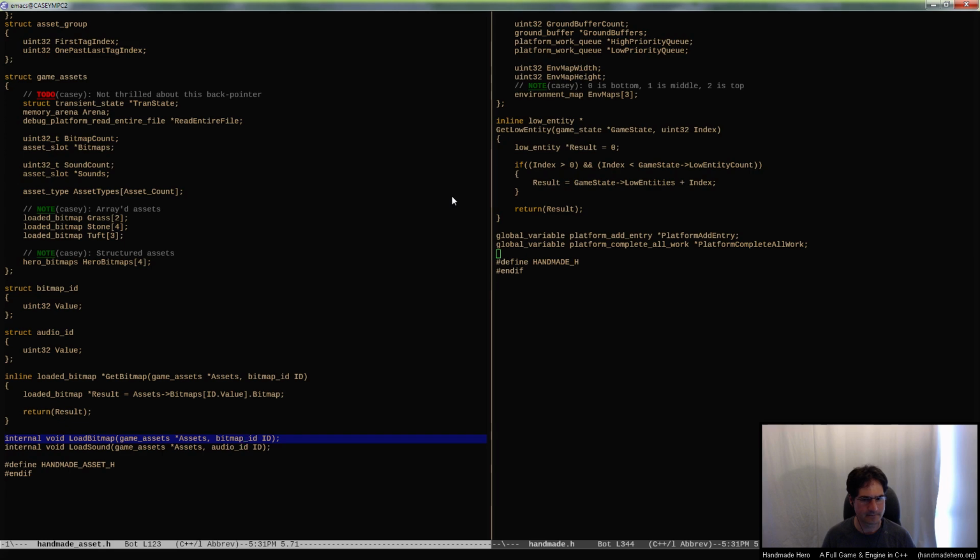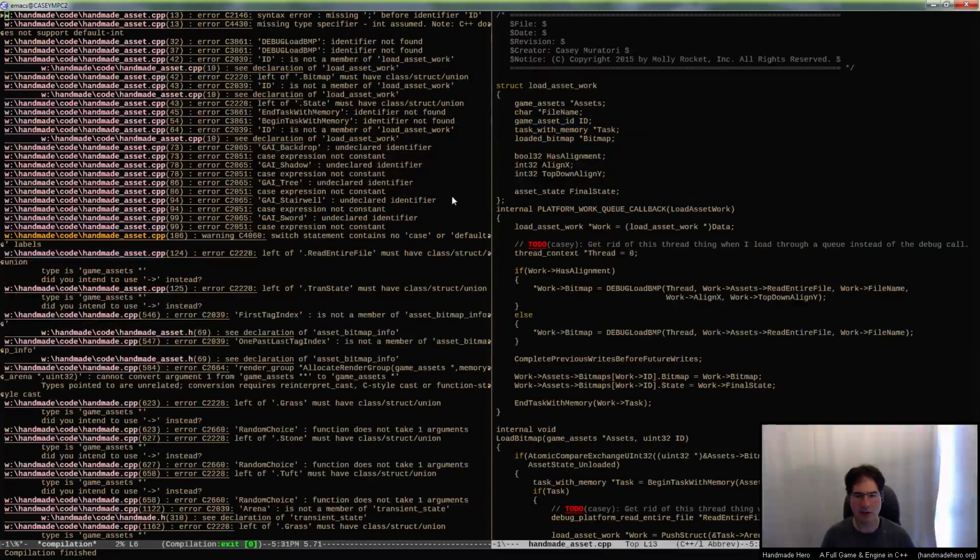Okay? So, all right. So let's keep going on the compile errors. So when we do load asset work, instead here, what this actually is, is load bitmap work. It's not load asset work. It's specifically the thing that loads a bitmap. So it's going to have a bitmap ID. And this is going to be load bitmap work as a function. It goes ahead and uses one of those load bitmap work things, does its little fancy dance here.